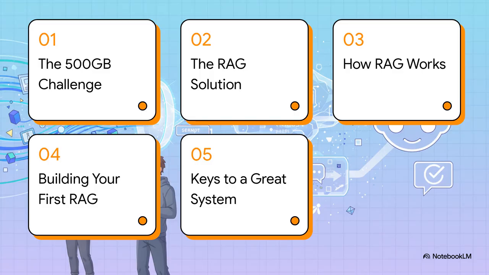Here's what we're going to cover. First, we'll set the scene with something I call the 500 gigabyte challenge. Then we'll see how RAG swoops in with a super smart solution. After that, we'll get into the nitty-gritty of how it all works step by step. We'll even walk through building a basic one. And finally, we'll talk about the secret sauce that makes a RAG system truly great.